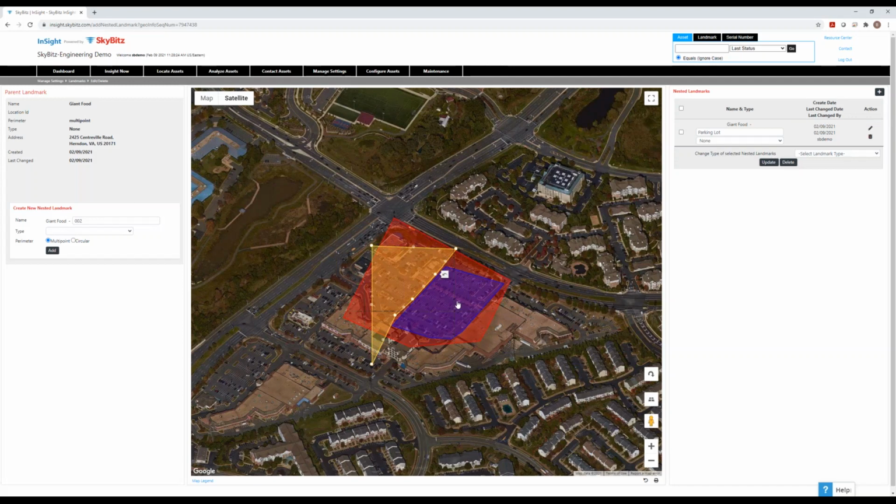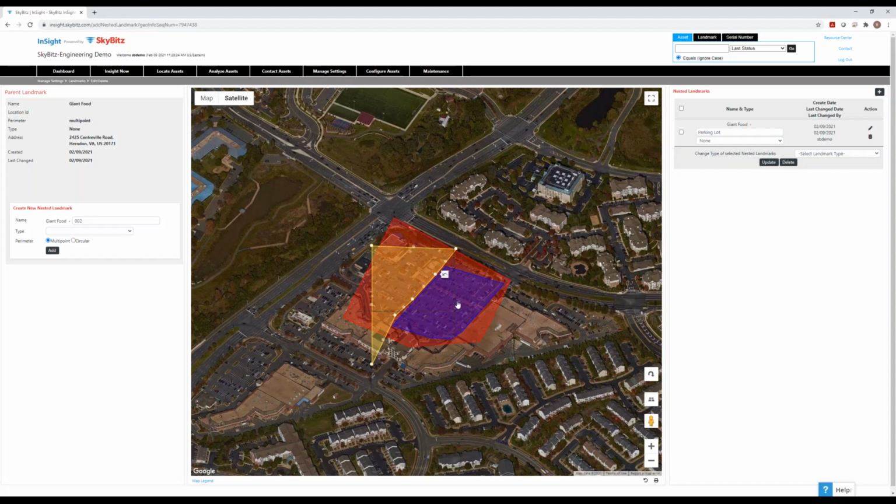Okay, you know what I'm saying? Yes, so it's the same landmark and the same, I guess, multi-point and circular landmark, but they're coded differently. Correct. So there's no way for the asset to figure out which landmark it is.